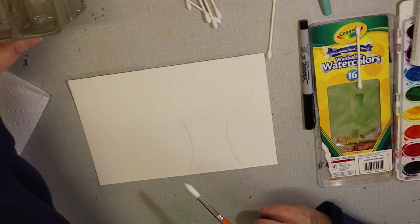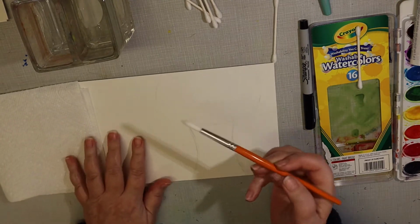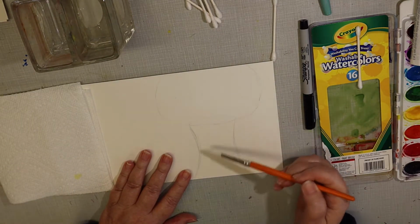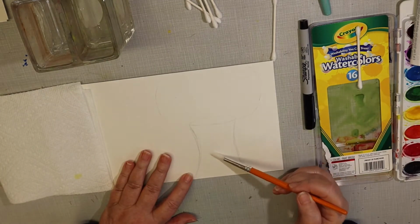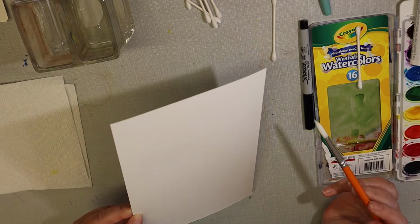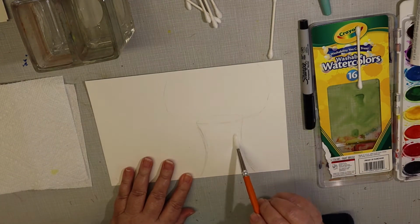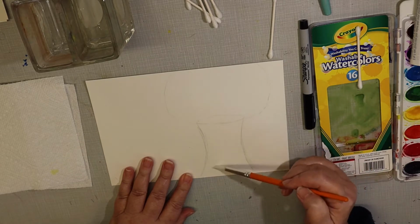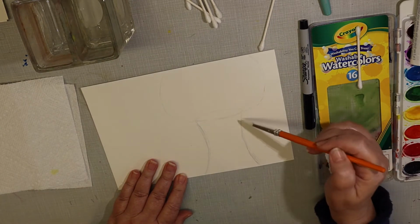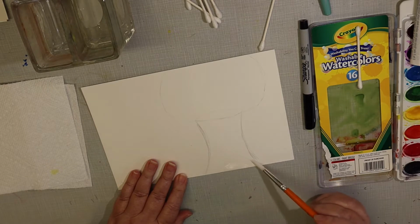So I've got my fresh water here, and my paper towel to blot my brush. I'm going to wet my brush and come in here and wet my paper first. Doing that on the wrong side. And I wanted my vase to be clear, but I wanted it to have a bluish tint to it.